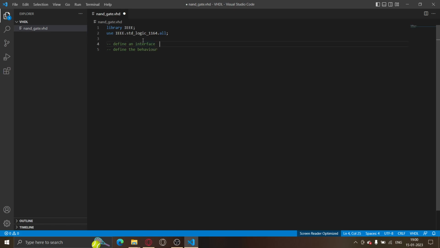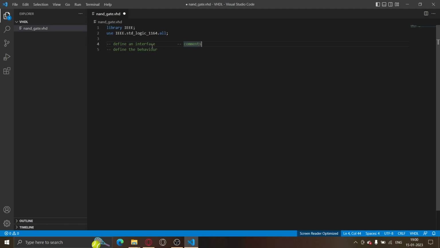By the way, comments in VHDL are done by two minuses. So what do we mean by define an interface? Defining an interface can be thought of as defining the inputs and outputs to an entity. We have to specify what the inputs and outputs to an entity are.